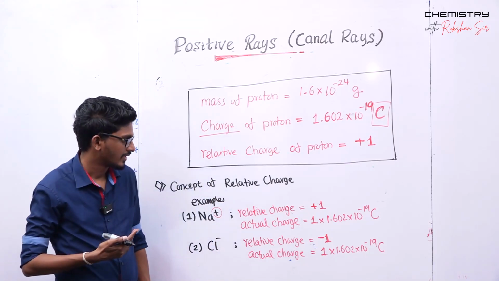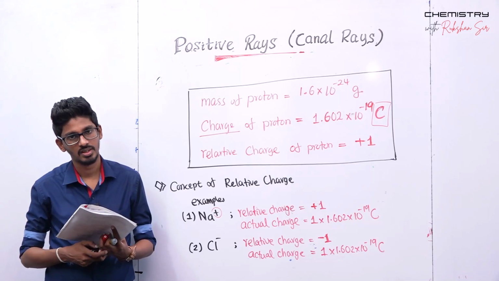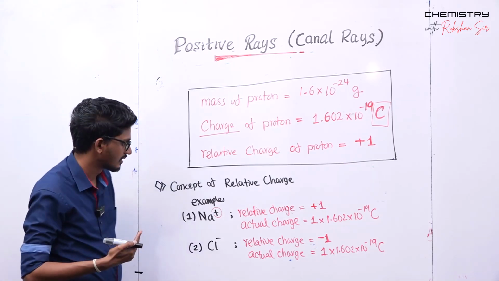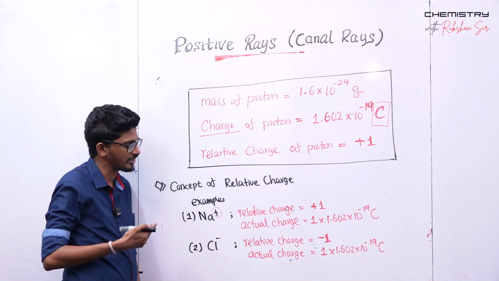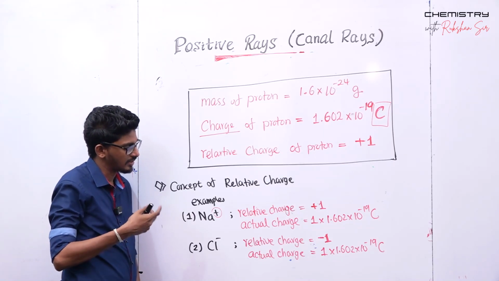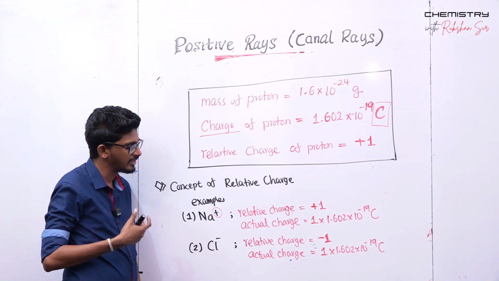So like that, charge is another property, like mass. Mass is a property for matter, and charge is a property for charged particles. So Coulombic charge can't be a negative value.